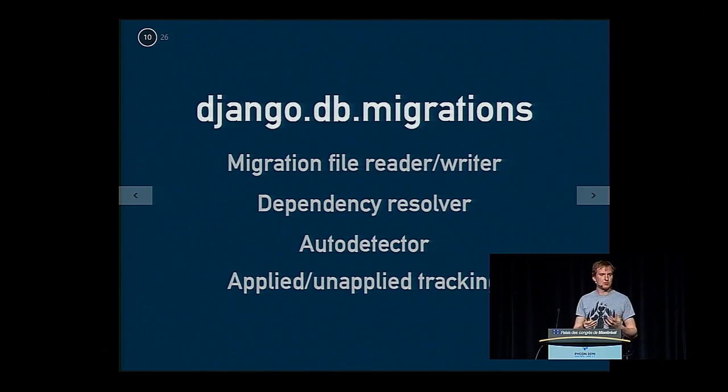The other part of this is what I either call django.db migrations or just migrations. It's not separate inside Django, but it is somewhat self-contained. And this is where you have things like the user interface, so the commands for running migrations, the commands for squashing migrations into one, the commands for making migrations. And you also have the core framework of what a migrations framework is, things that read and write migrations files, things that resolve dependencies into serialized straight-through plans, and things like the auto detector, which I'll come to again in a second. What it does is it takes your migration state, takes your current models file, and it works out the differences between them. And that's how it can make migrations for you.